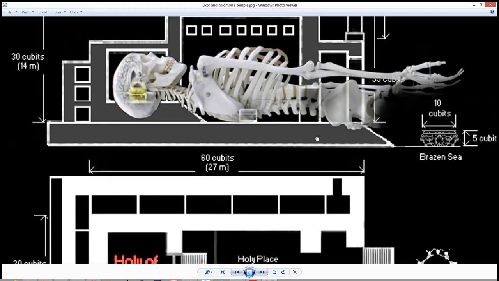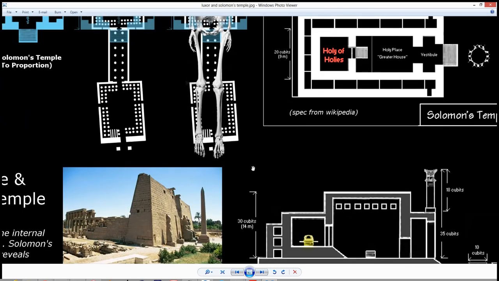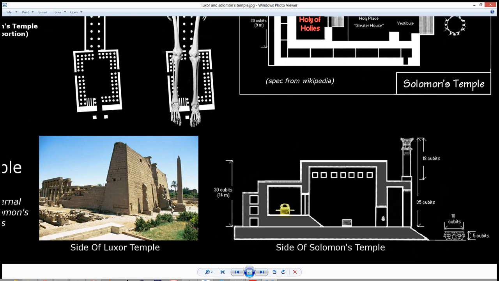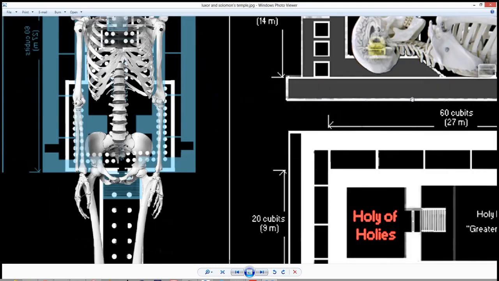Also notice, do you see the areas right here where the ceiling is? You see how it's narrow here? So it comes down here, you have it narrow here, and then it widens back up out here. Well, this is exactly what it's doing right here.